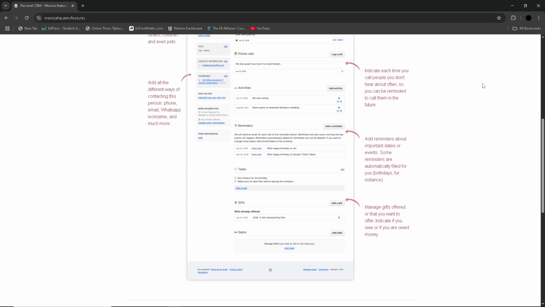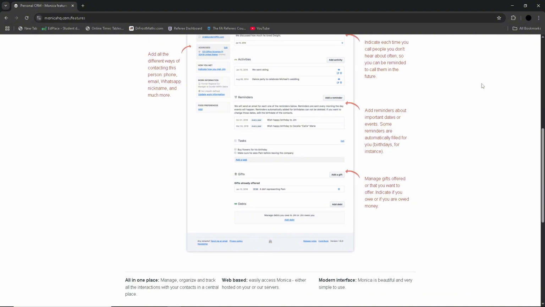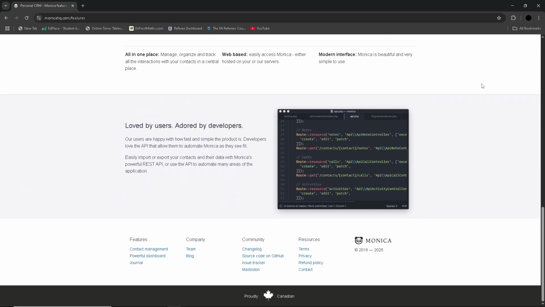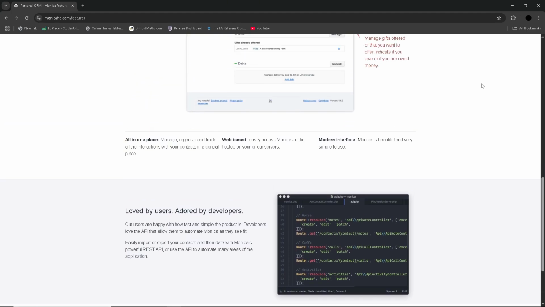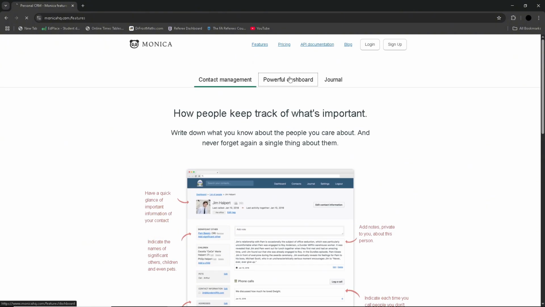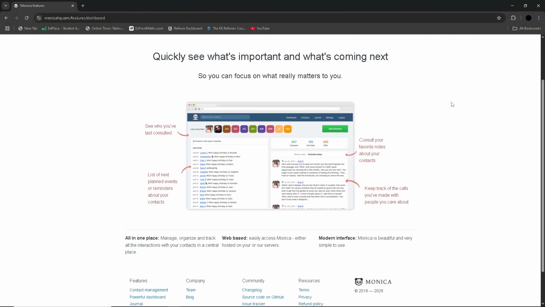Despite its many strengths, Monica does have its limitations. It lacks a native mobile app, which hinders ease of access when you're on the go or using your phone. Users often have to rely on the mobile browser or a client instead. The interface, while clean, is a bit outdated compared to other modern apps and competitors, with some users noting it is in need of UI modernization. Additionally, managing large contact lists or importing data can be cumbersome, since large bulk imports can be less intuitive than other tools.